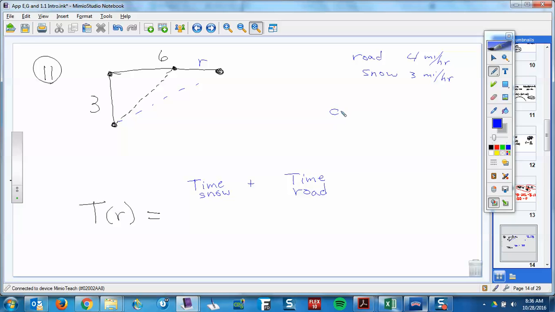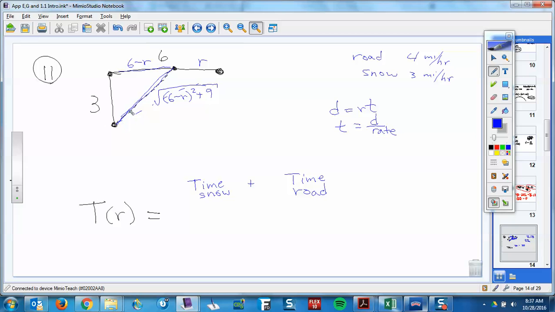Well, what's time? Distance equals rate times time, right? So time would be his distance divided by his rate. Well, what's his distance here? I don't care about this distance. It's R that he's walking, but I need this triangle. So what would this be here? This would be 6 minus R, right? And I need that because that's the only way I can get this hypotenuse. What would this hypotenuse be? 6 minus R squared plus 3 squared, which is 9, and then the square root of all that. And I don't even need to simplify that. We can throw it in our calculator just like that.